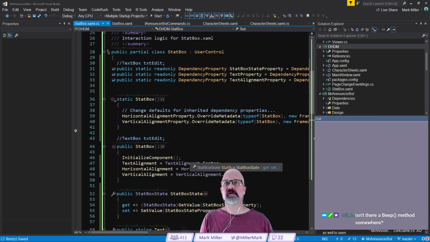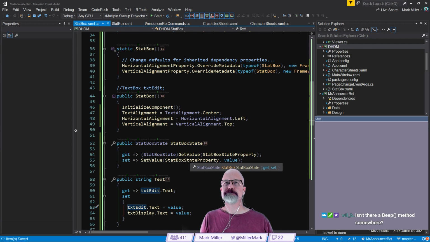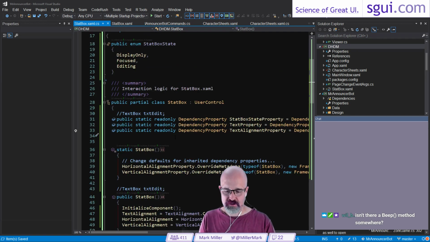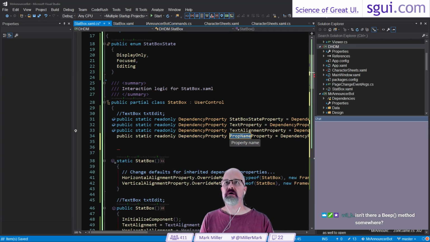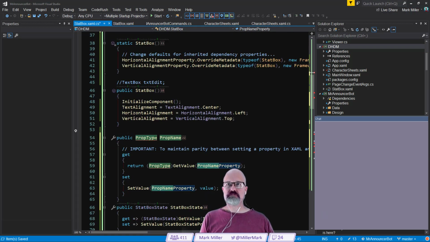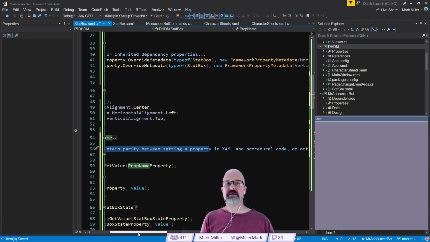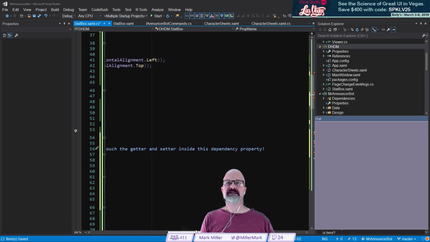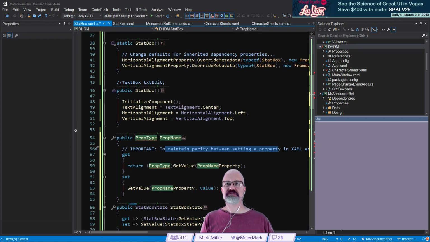Because here's the thing, look at this. When I create a new dependency property, is there a beep somewhere? I think there might be, but I'm not sure. I have a feeling that's over in System Windows Forms as well. When I create this property, it says it's important to maintain parity between setting a property in XAML and procedural code. Do not touch the getter and setter inside this dependency property.